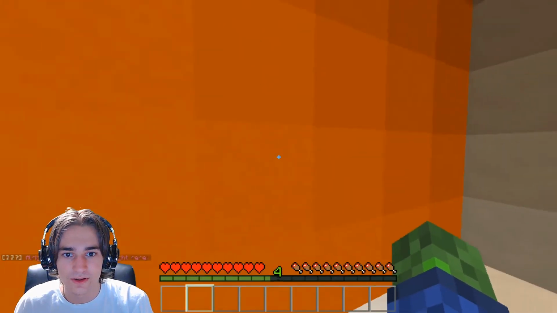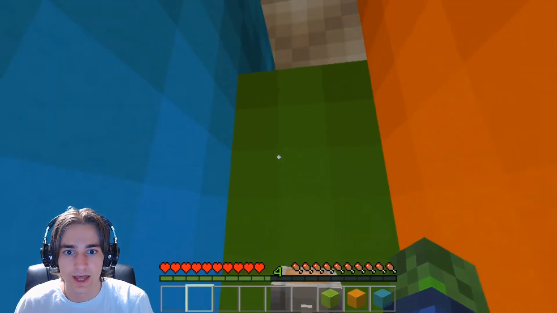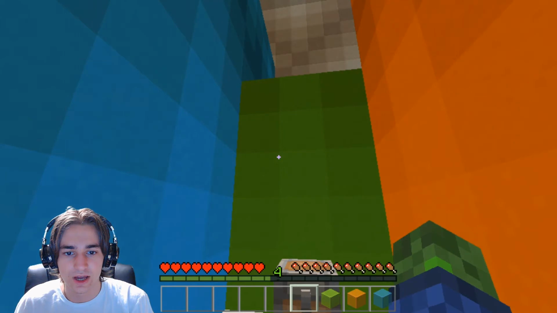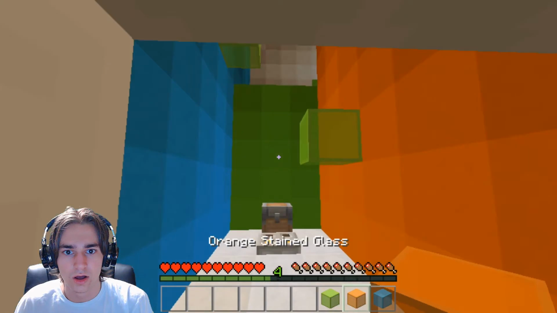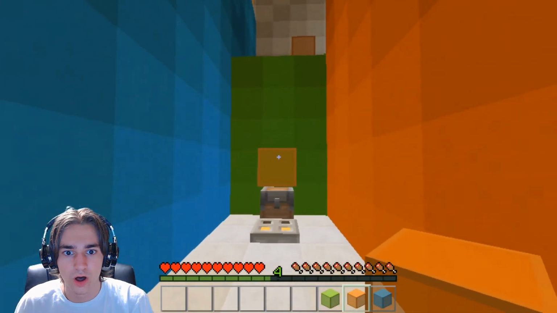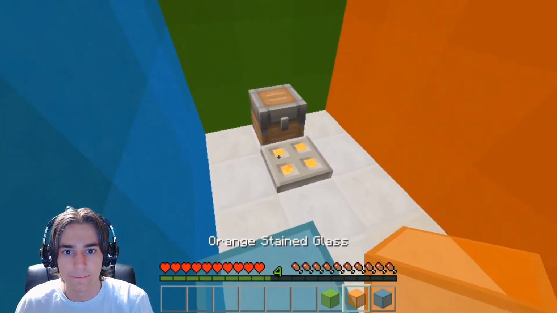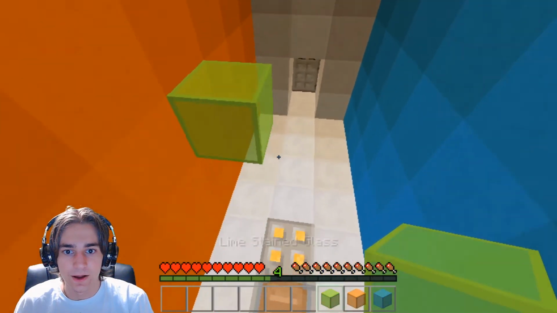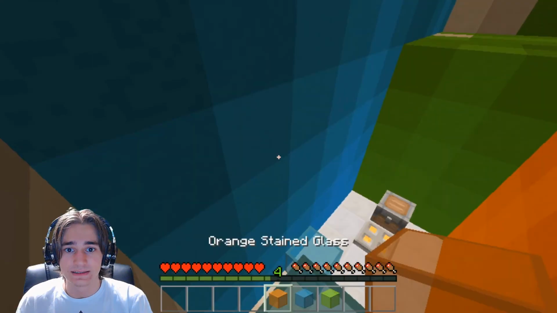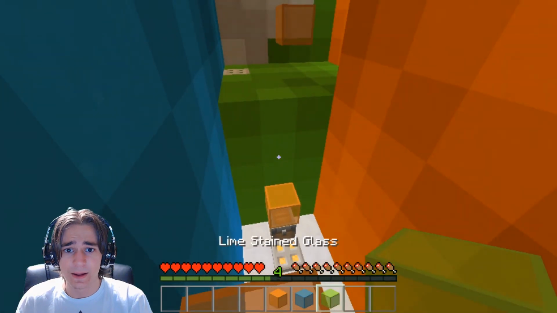Right where? Red, blue, and orange. I mean green. Green, blue, and orange. Whoa! No way. Oh, yes! Yeah, I didn't know where that one was gonna appear. Yes! I'm gonna assume it's green next.